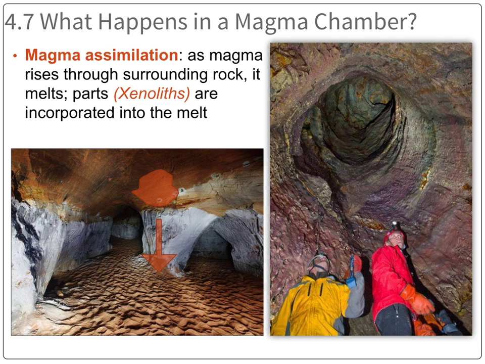But as it's coming up, it's going to be going through all sorts of surrounding rock. And as it does so, if you've got hot molten rock coming up through rock layers, what's going to happen to the rock layers that the magma is coming up through? They're going to melt. Parts of them are going to melt, or if parts of them don't melt entirely, parts can fall off into the melt, and then the remaining surrounding rock can be altered by the high temperatures and pressures from the magma to form metamorphic rock, as we'll talk about later.